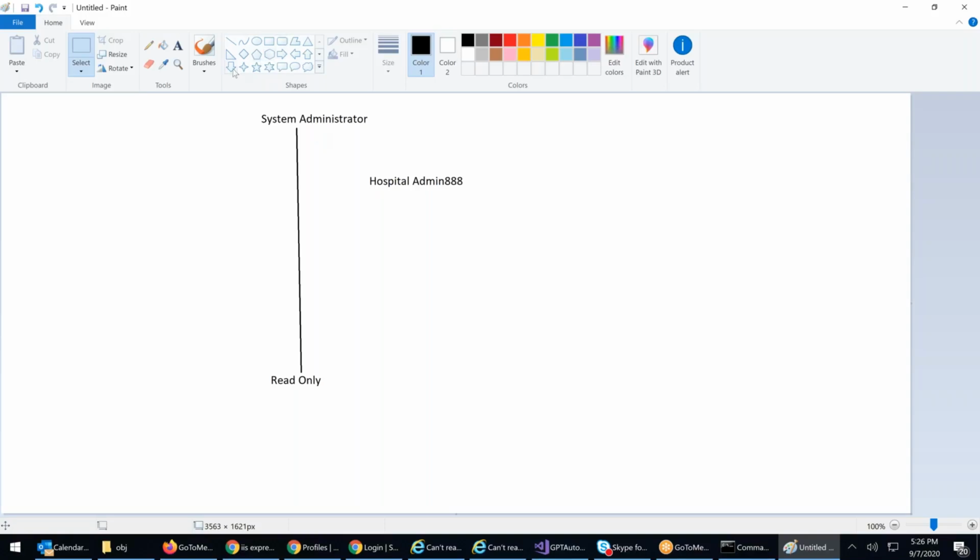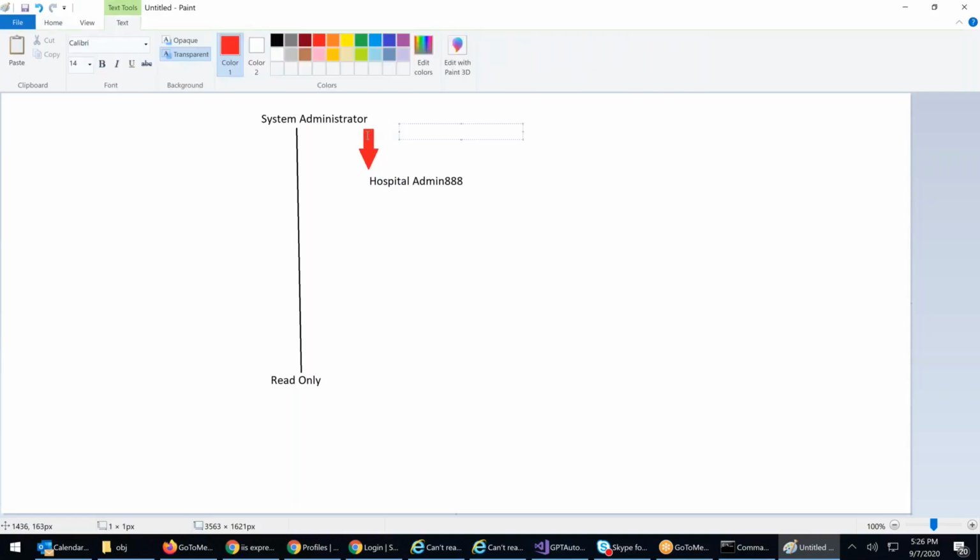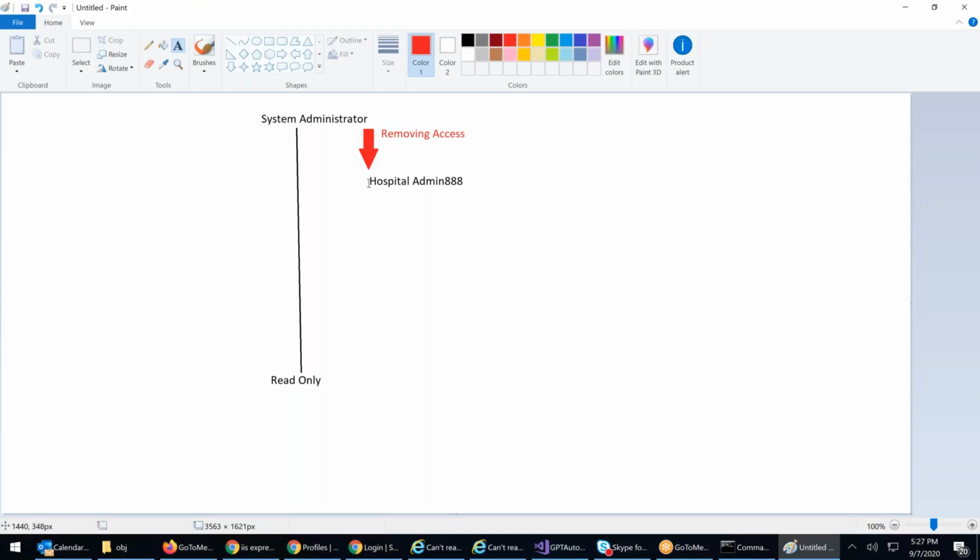So I will copy system admin and start removing powers, removing access. If I start removing access, I will reach this point.